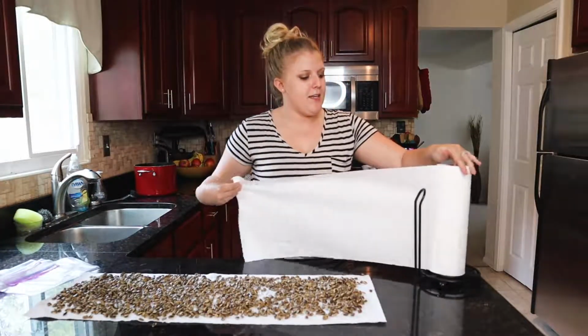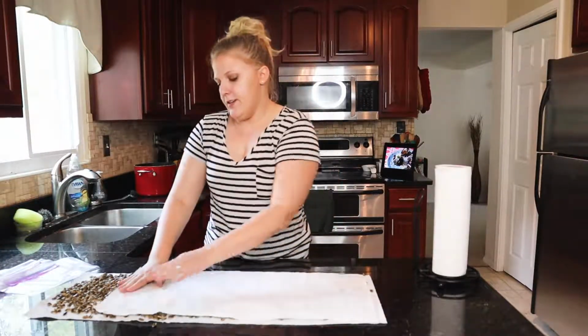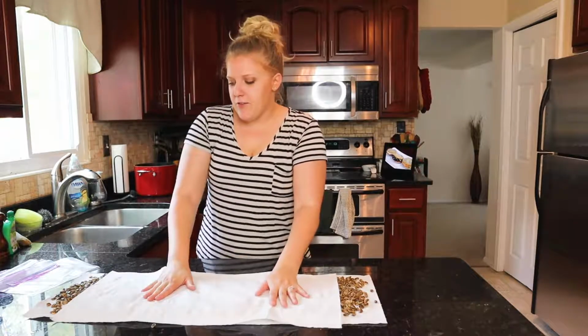And then we're gonna take our second row of towels here and put them on top and kind of just give them an extra little pat down to make sure that they're drying up. 20 minutes later. Okay, so I let these dry for a few minutes.